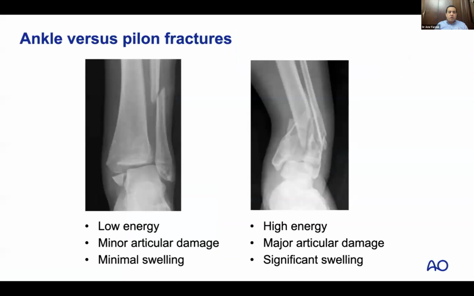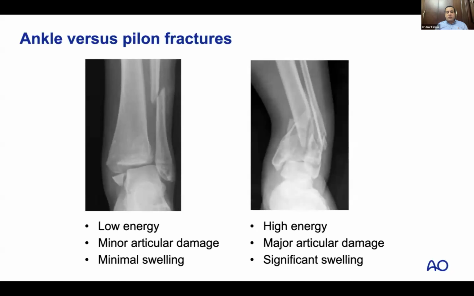We have to differentiate between ankle fractures, which are POTS fractures, and Pilon fractures. Usually the ankle fractures result from a low energy trauma, like twisting trauma of the ankle, as we see every day in the emergency room. So this twisting low energy trauma causes malleolar fractures, usually with minor articular damage. Also, the skin condition in the POTS ankle is rarely as bad as what happens in the Pilon fracture.